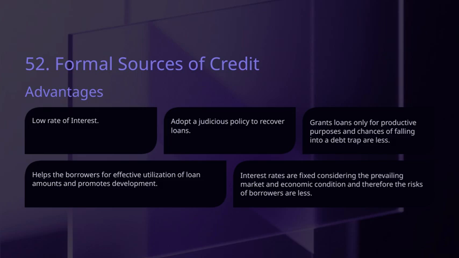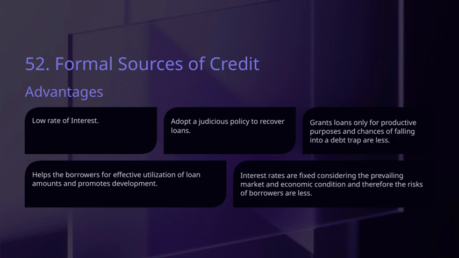It's also essential to adopt a judicious policy when it comes to recovering loans. Proper recovery policies ensure that lenders maintain financial health while supporting borrowers in a balanced way. Helping borrowers utilize their loan amounts effectively is another key point. When borrowers use the funds properly, it promotes development and growth, creating a positive cycle of investment and progress. Another benefit is the low rate of interest, which makes borrowing more affordable. All these points highlight the importance of formal sources of credit in fostering responsible borrowing, supporting economic development, and ensuring financial stability.